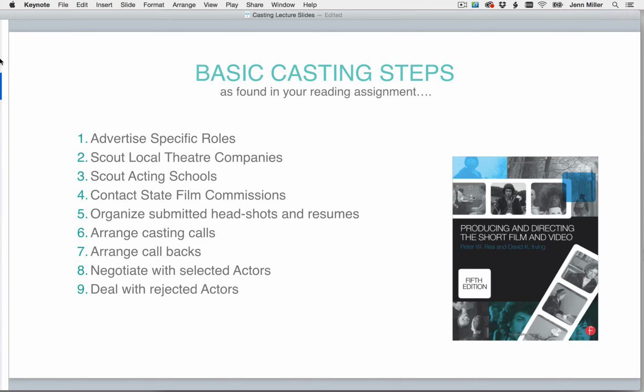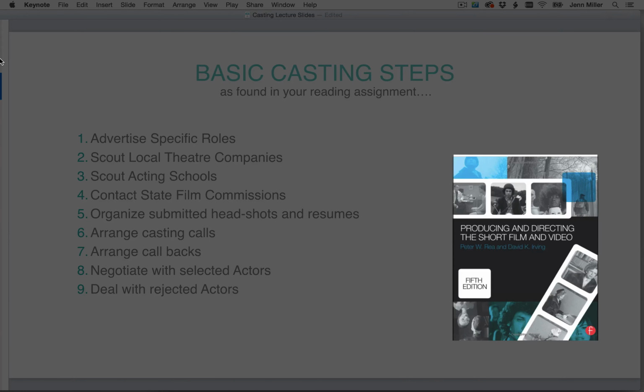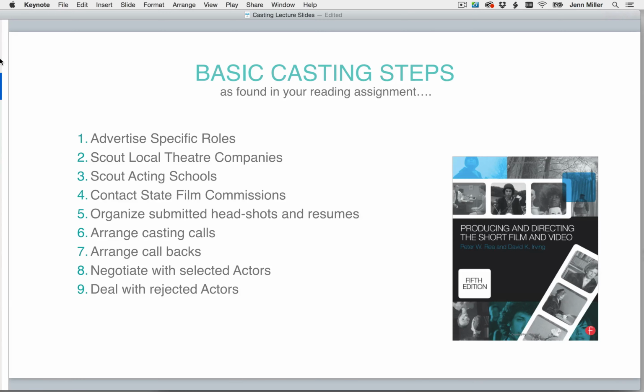Our reading assignment for this week from the Producing and Directing the Short Film and Video book by Peter Rea has 9 basic casting steps, and that reading is going to have a lot more details in terms of what is required for each of these steps, but I thought I'd include them in our reminders.